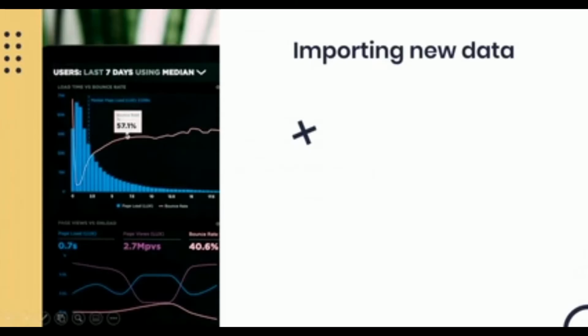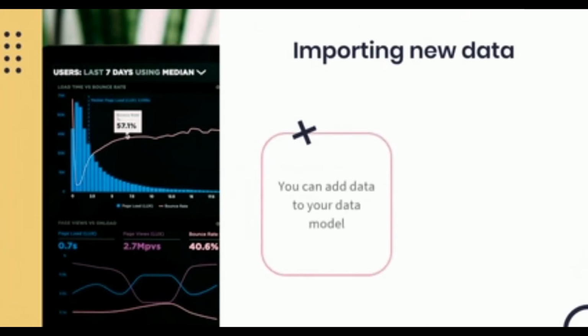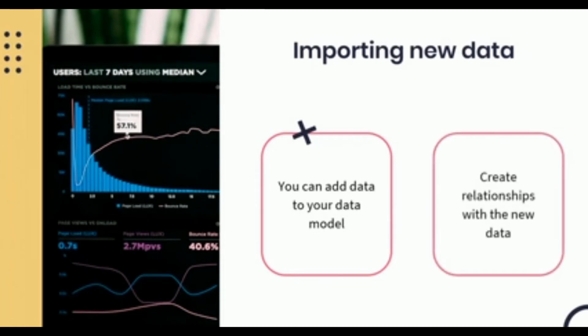This is so simple and easy, as the tables already have existing relationships from the source data. These relationships were automatically created as you imported all the information at the same time. So what do you think would happen if we imported data at a later stage? There's no need to worry. You can still create relationships with the new data based on matching columns.